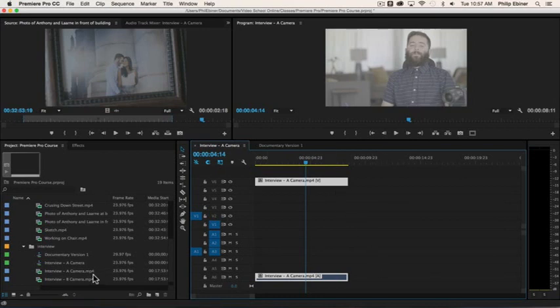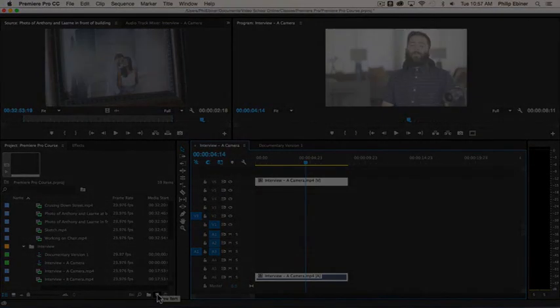So those are some more advanced tips for creating a sequence that has the perfect settings if you have something that you don't want to match your camera. Typically, though, you want your sequence settings to match exactly what you shot, so just do the easy way of dragging into this new item button.